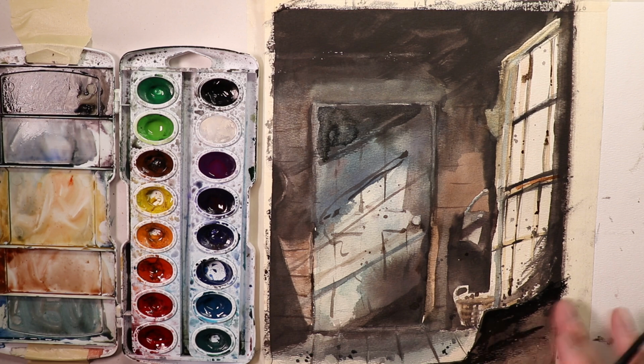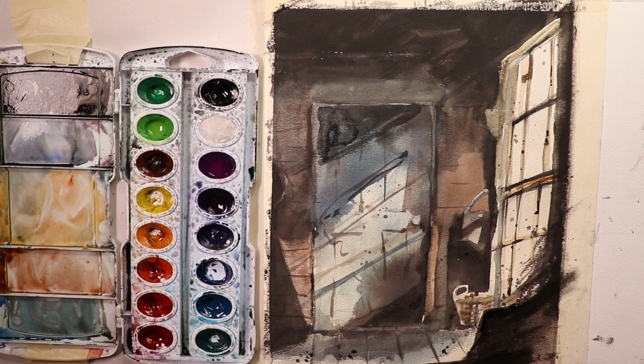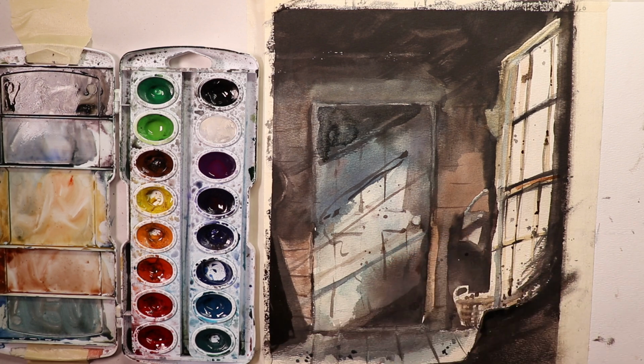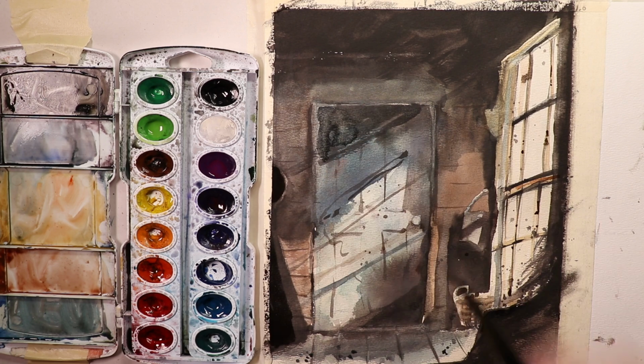And I'll take straight black paint, just like that, just for the foreground here. Like that, and I just kind of rub that in a little bit. Like that. And I'm going to get those darkest darks in one more time so that I can kind of see where my darkest darks are. And that's it.